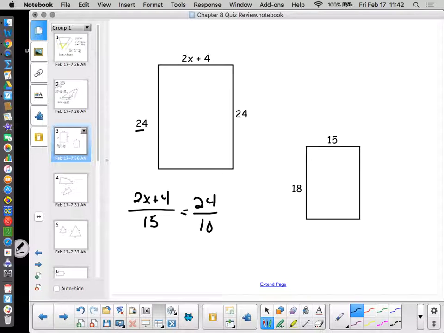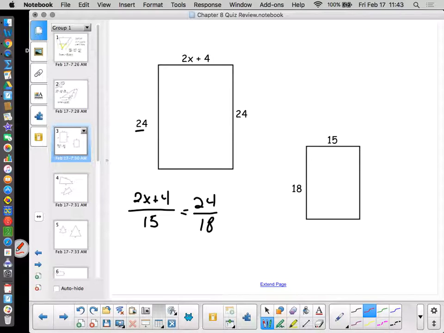And we have to be consistent. I went from big to small, so I got to go big to small again, don't I? How do I solve that? Yeah, we cross multiply. Some people did the fish thing. The problem with the fish method is, what it was is this times this divided by that. But that doesn't work well if I have other than just a plain X up here. When I get something that's not a plain X, we have to do the full cross multiply. Oh, did I write 10 instead of 18? Sorry. I just wrote poorly, that's all.